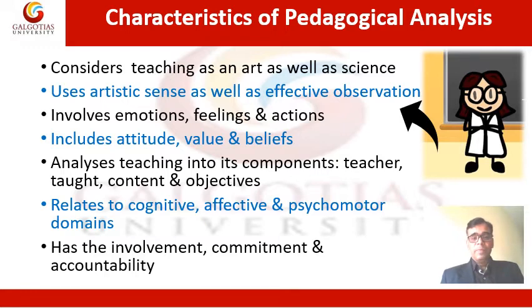In teaching, we have to involve our emotions and students' emotions, feelings and actions also. Teaching includes attitudes, values and beliefs also. It analyzes teaching into its components. What are the components? Teacher, taught, content and objectives. There are four components. It relates to cognitive, affective and psychomotor domains. We have three domains: cognitive, affective and psychomotor.